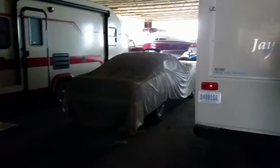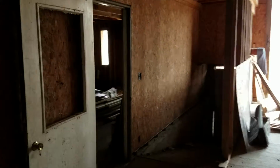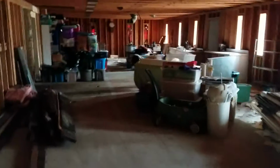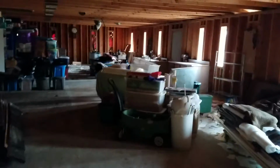And I think you probably saw in the front there where my truck was, there was a big garage door. So there you go. If you have any questions, let us know. This is the other option I guess I can show you. We can kind of just come through here into this room, through this little storage, this pretty good size storage area. So there's the door up there. So there's the full circle.